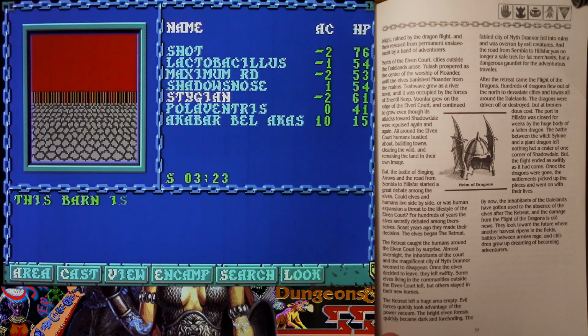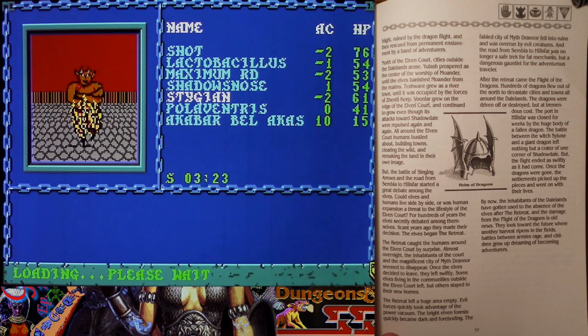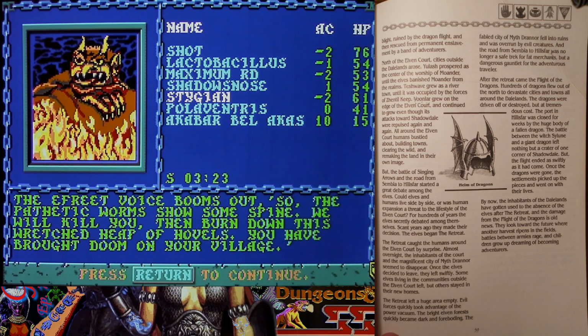The retreat caught the humans around the Elven Court by surprise. Almost overnight, the inhabitants of the court and the magnificent city of Myth Drannor seemed to disappear. Once the elves decided to leave, they left swiftly. The retreat left a huge area empty. Evil forces quickly took advantage of the power vacuum.